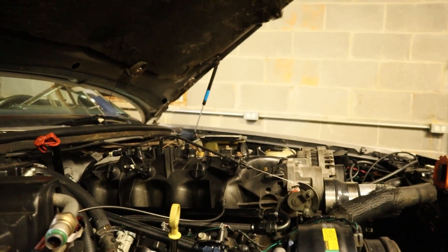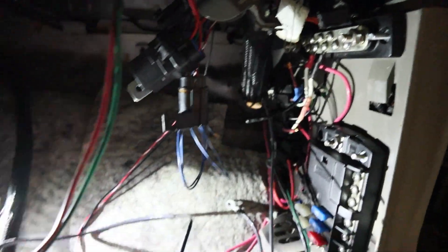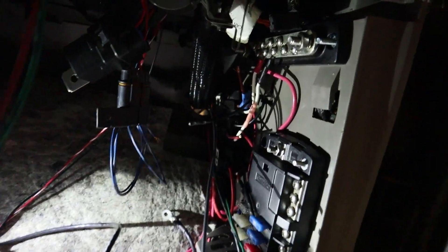We got everything up there bolted up, got the harness in place and wired where we want it to go — sneaking right past the engine. The harness goes in through the firewall right there, which makes things really simple. All of my fuses are going to be inside, all my input and output wires are inside, and the ECU is inside. Inside the car you can see the fuse panel and the 12-volt switched bus bar all in place — I know it looks like a mess but when I'm done it'll be clean.